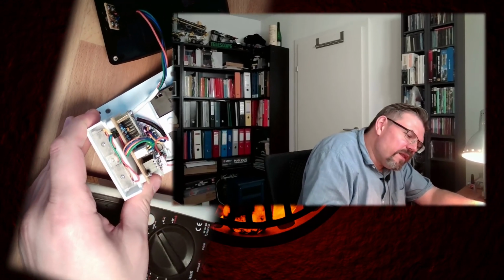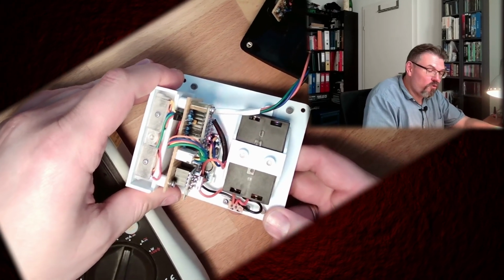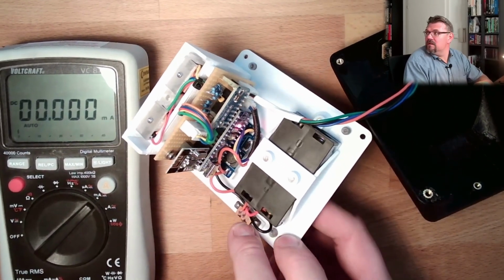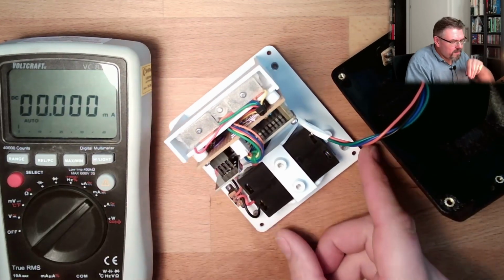So actually there's the switch. If I turn it on, this is working pretty well. Then we should see the LED flashing. Yes, it's flashing. So it is transferring some data. There's also the LED of the nanolith. This is already something which we could optimize probably.